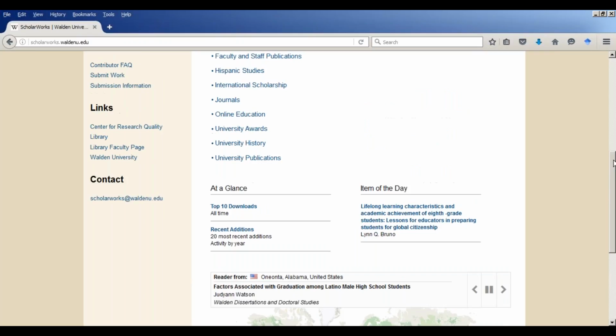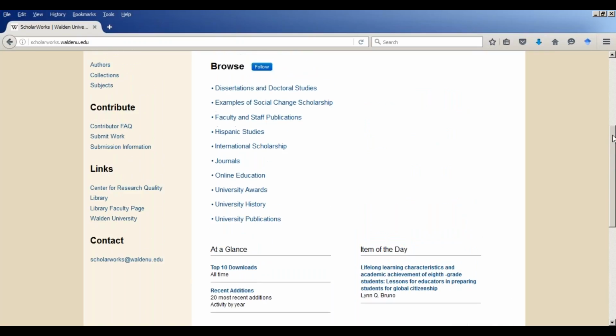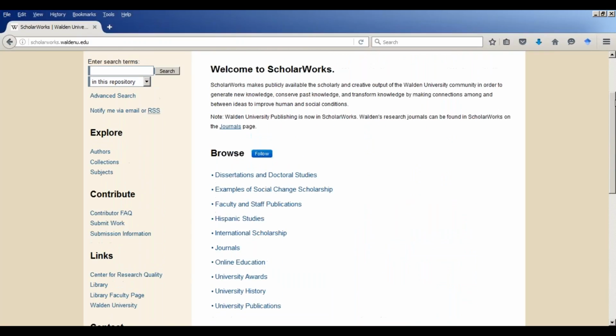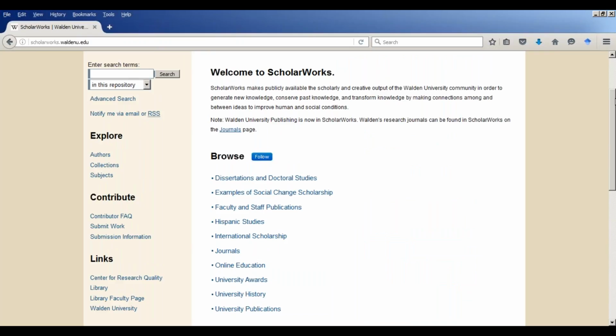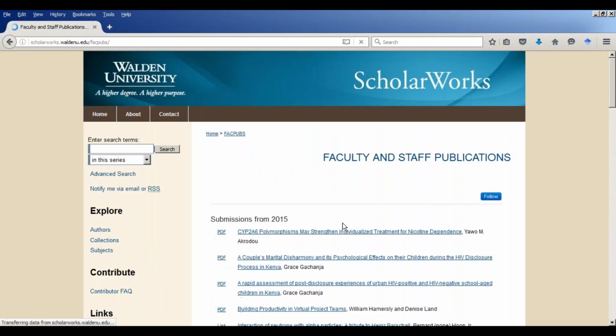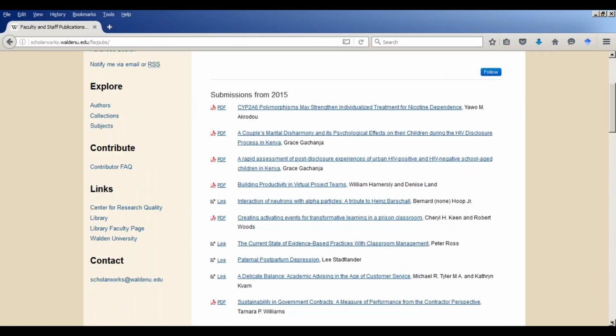But like I said, most of what is in here right now are those dissertations from students, which is fantastic. We're so happy to have that and a place to put those where they can be accessible too. But we really want more from faculty. And just to give you an idea of how sparse that is, I'm going to click on the faculty and staff publications, and you'll see from 2015 we have just a handful.